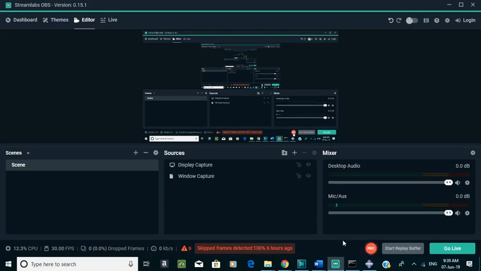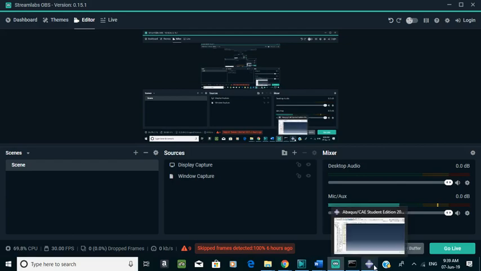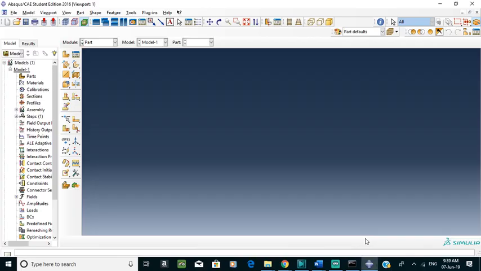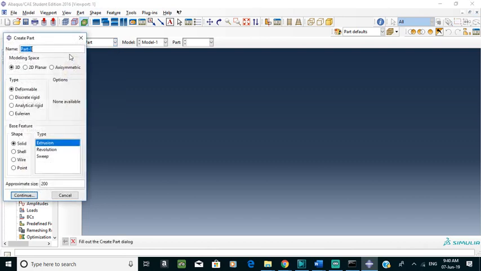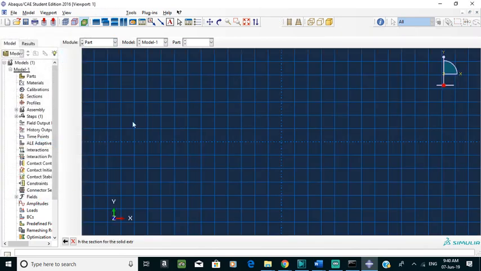Good morning, guys. Today I'm gonna make a video on a simulation. I'm gonna make a part, an extrusion, then make a simulation on it to see the stresses which are acting upon the component or the part of the material, whatever you would like to call it. So yeah, first we'll just make our extrusion.